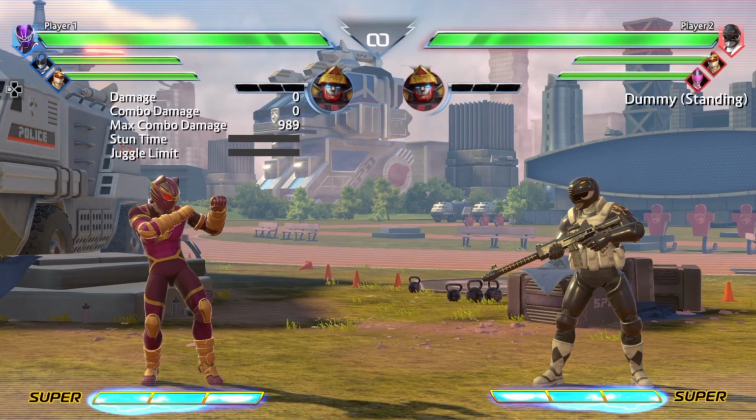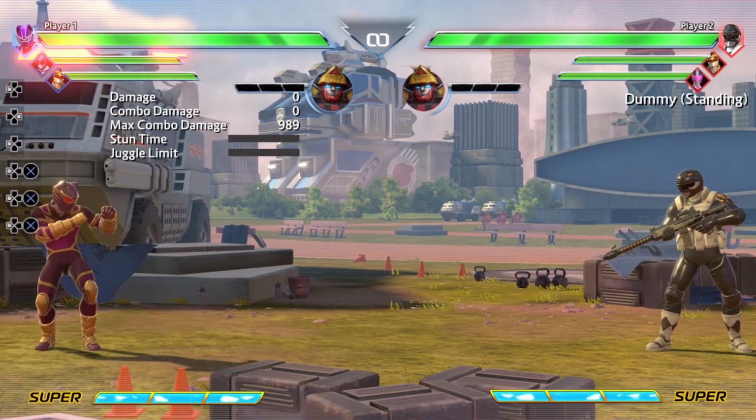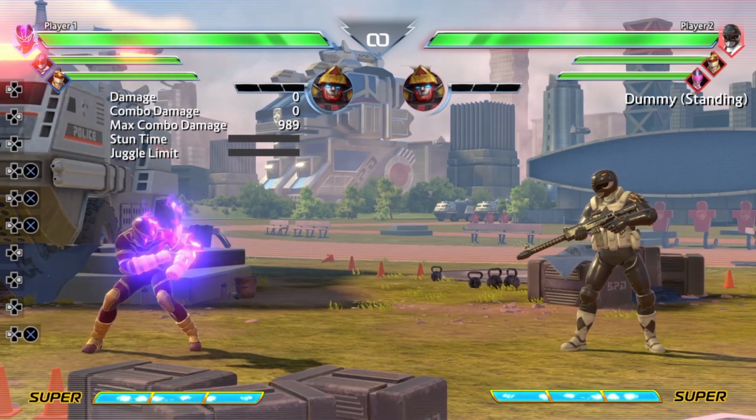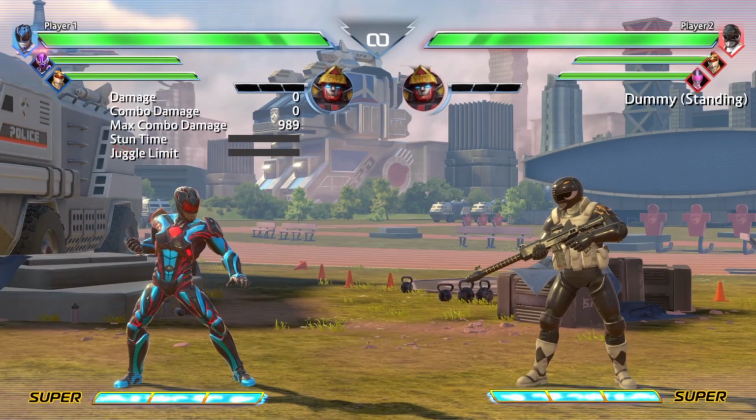Now, a really neat property about this move is the fact that when he's glowing like this, hold on, let me actually get the glow, there we go. We can actually tag out, and he'll actually keep the glow. And this is actually a really good segue into assist. So let's go ahead and talk about RJ's assist.